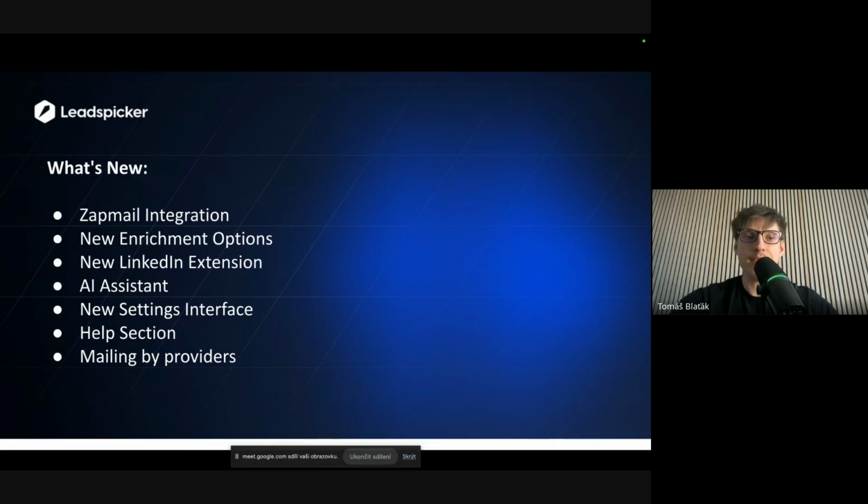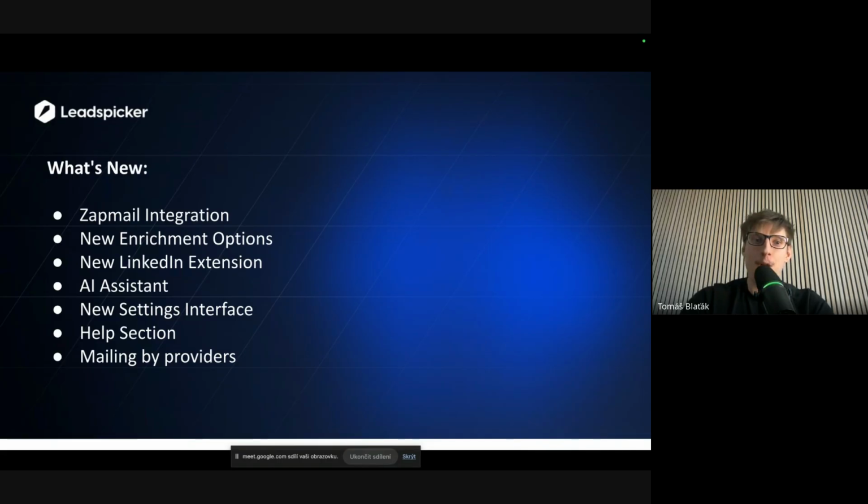And at this moment, what is Zapmail? For some of the users, Zapmail is basically an unknown brand. For some of the users that are already scaling up email campaigns and handling lead generation for their clients, Zapmail is a really well-known brand.